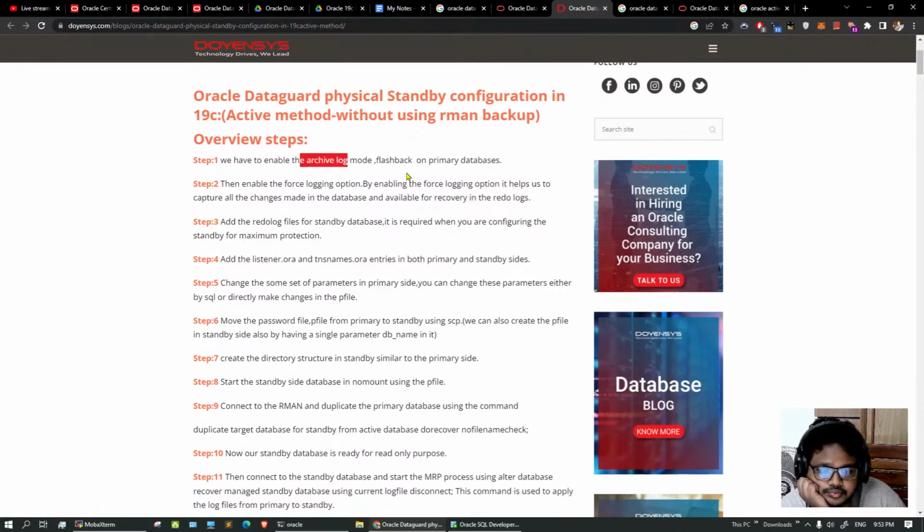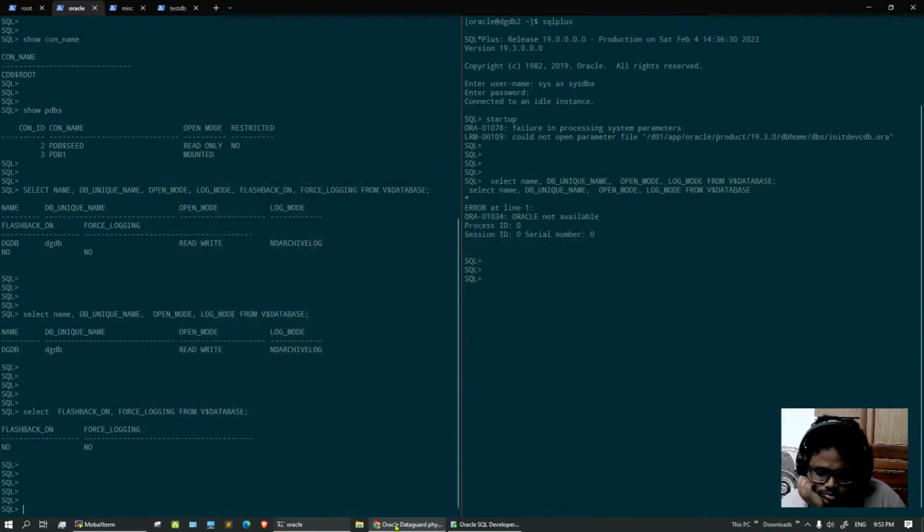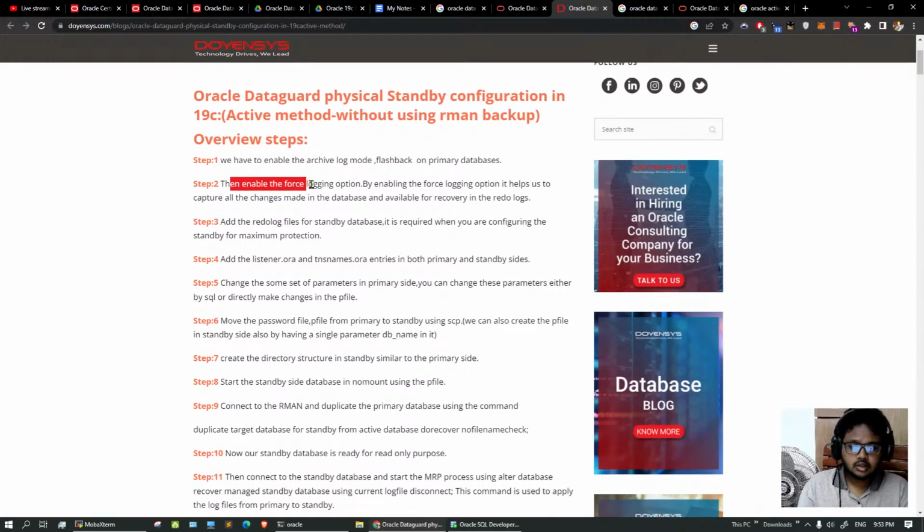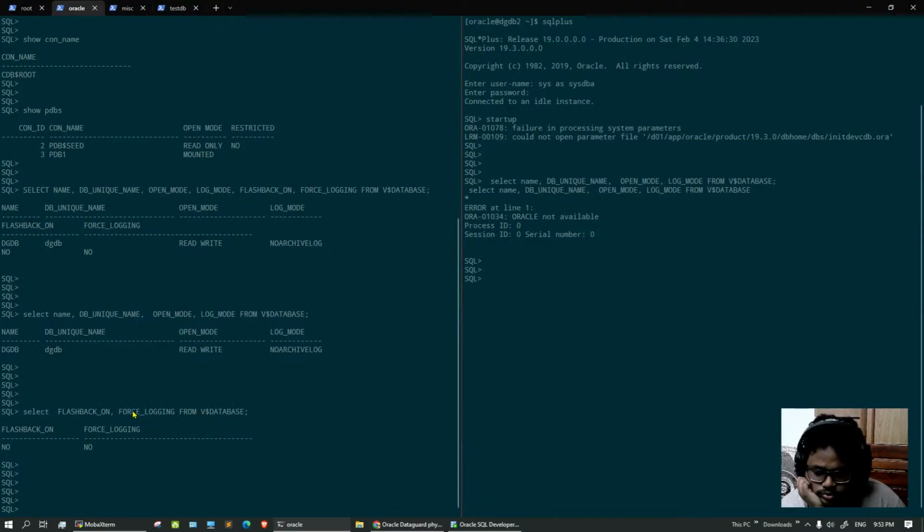Log mode is no archive log. So these things I have to turn on: archive log, flashback on the primary database. These three. Then enable the force login option. Force login is off.